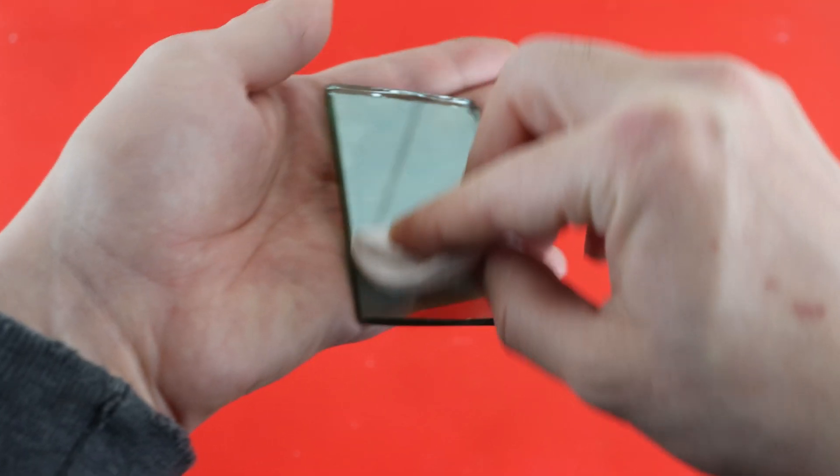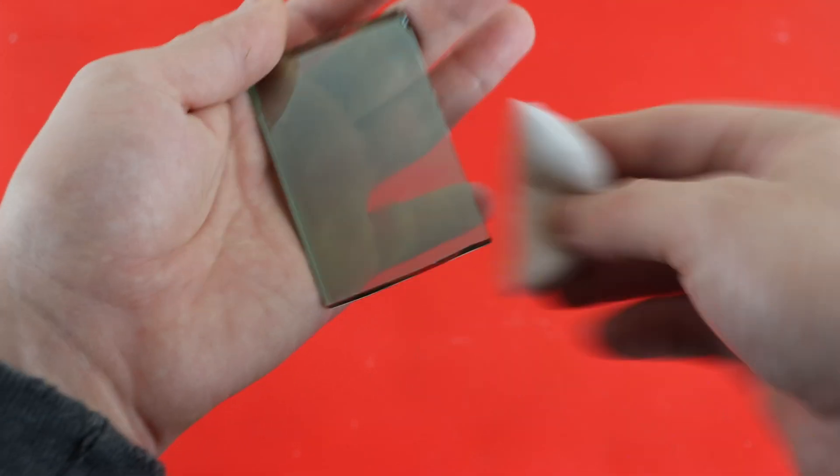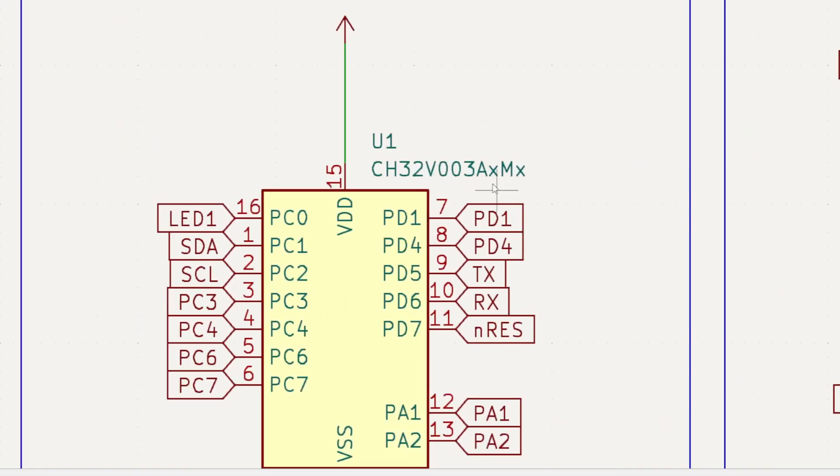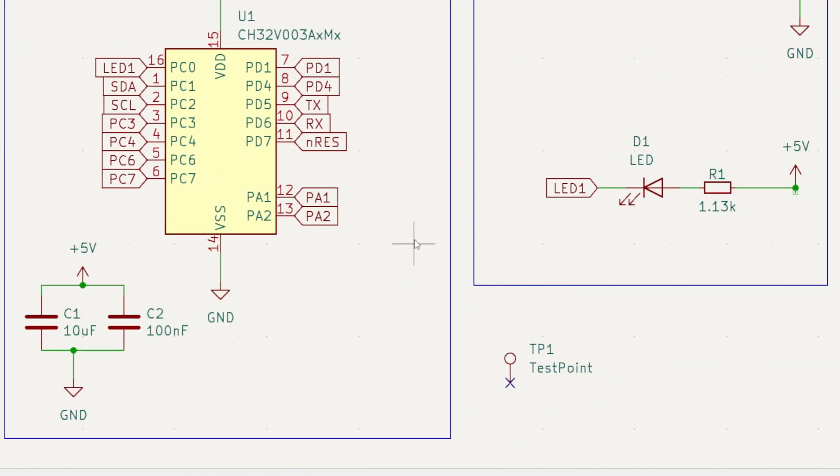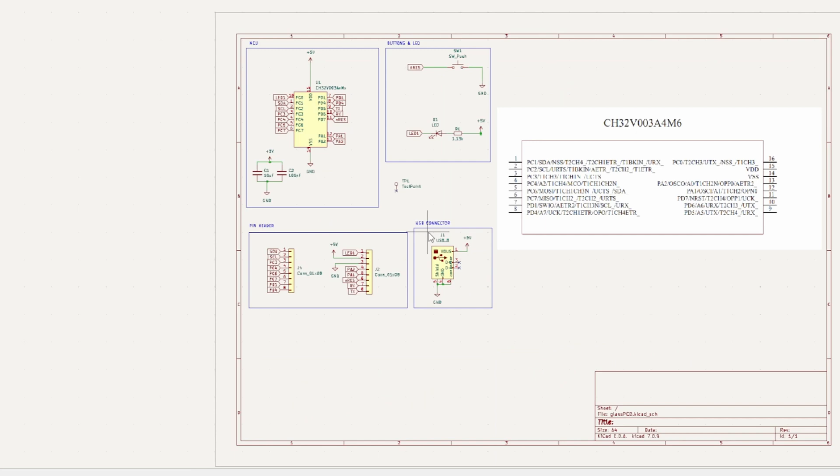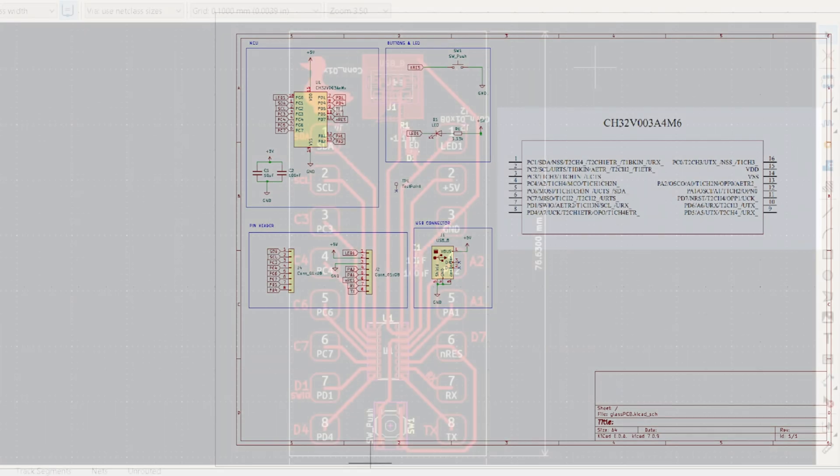On the next step, I cleaned it with isopropyl alcohol. You should make sure that there isn't any particle left on the glass. Then I made a circuit diagram and this time I decided to use these Tencent microcontrollers. They have a RISC-V core and I think every maker should have a couple of these microcontrollers in their drawers. And this schematic is for a breakout board, so there isn't much on it.